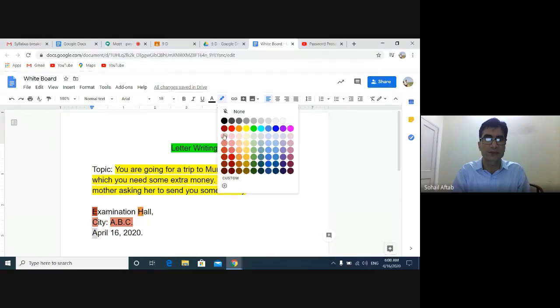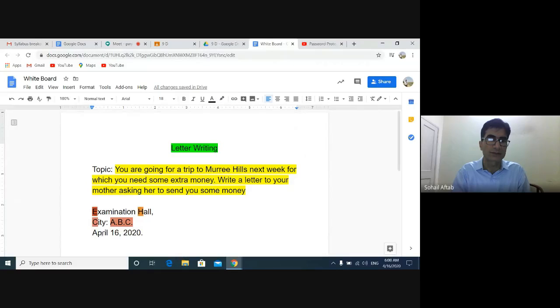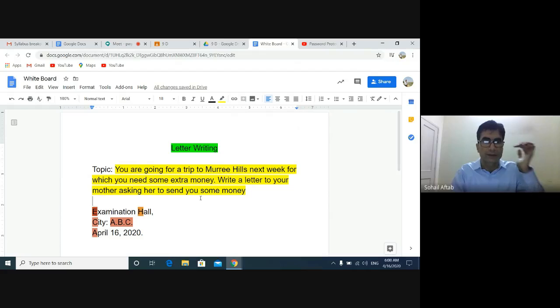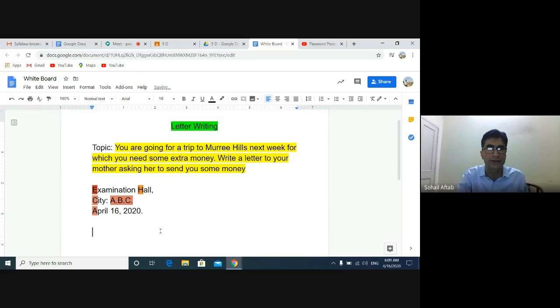It will also be capitalized. Fine. And then after the date, you put a full stop, and that's it. This is the beginning. And how many of you know why exactly we use examination hall and we do not write down the exact location or the address of the person? Why do we use examination hall here in our country?